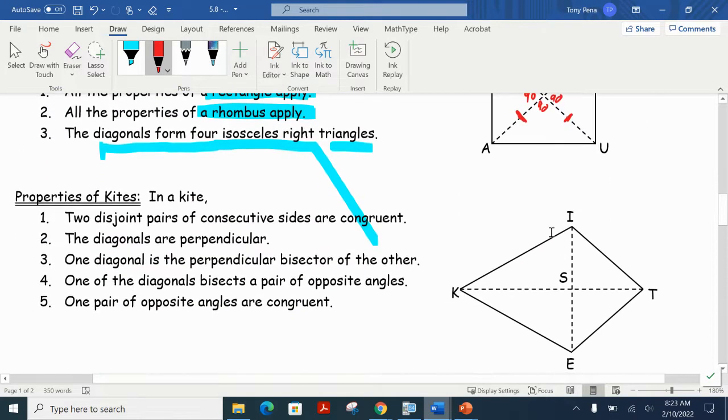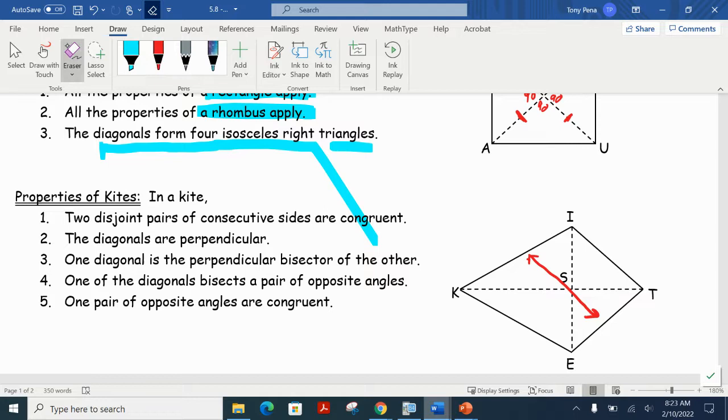All right. In a kite, it says 2 disjoint pairs of consecutive sides are congruent. So what that means is if we look at the opposite sides, here are opposite sides, just again, the eye test. Do these opposite sides even look like they are congruent? No. What this is saying is basically the 2 sets of consecutive sides are congruent. So this side and this side are going to be congruent. This side and that side are going to be congruent. All right. So it's the only one where the opposite sides aren't going to end up being congruent.